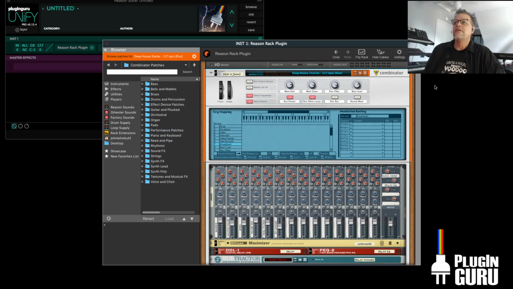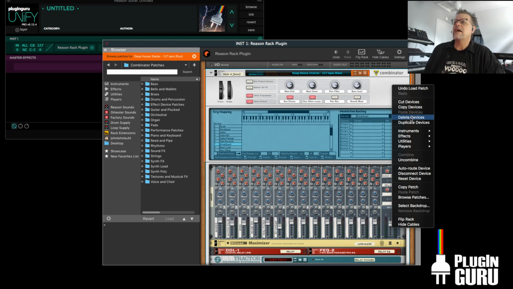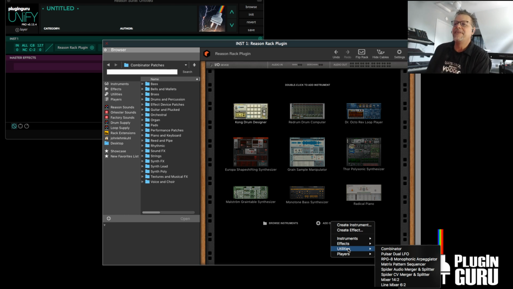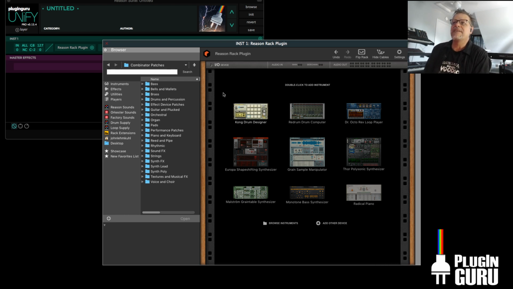And to be honest, I'm really kind of surprised that it is kind of hidden down here under the third folder tab down under the add other device. To me, Combinator is the coolest thing because it combines everything and it should be here at the very top. But they didn't do that. But you just double click to choose what instrument you want, or go down here and make sure you look to see. This is not the exhaustive list. It's more than just 9 plugins. So make sure that you check that out.